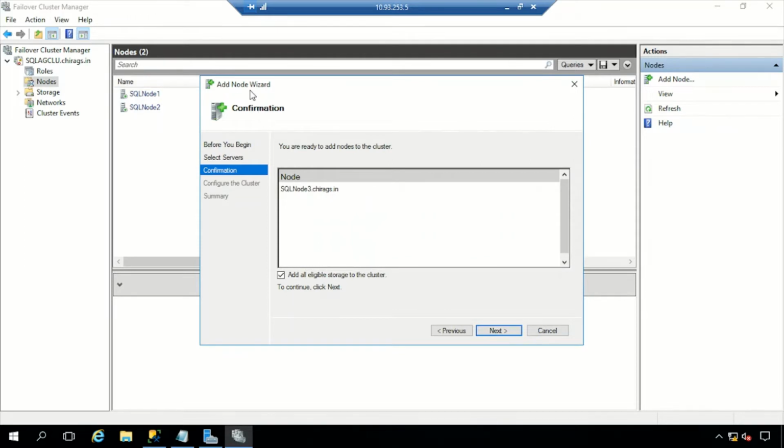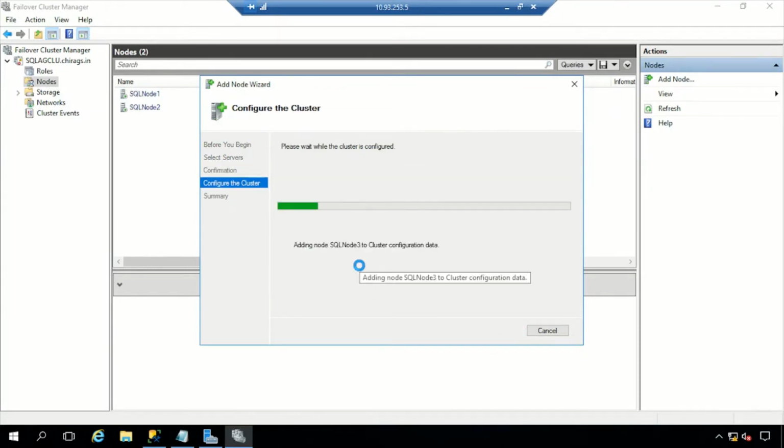Now I'm going to the add node wizard, and here I'm going to next. We are just adding the new node, that is SQL node 3, with the same domain chirags.in. So go to the next. Adding SQL Server node 3 to the cluster configuration data. So we are doing that.